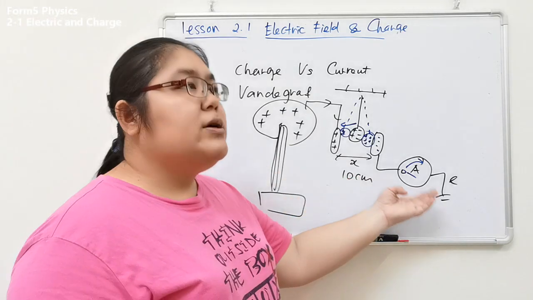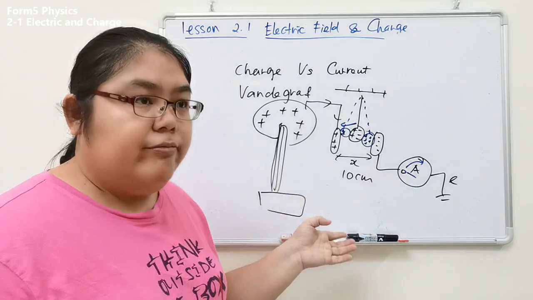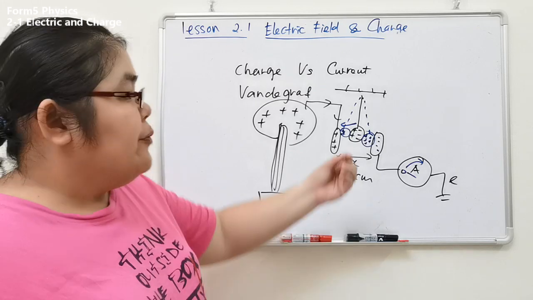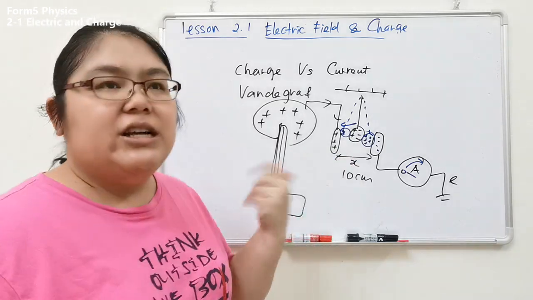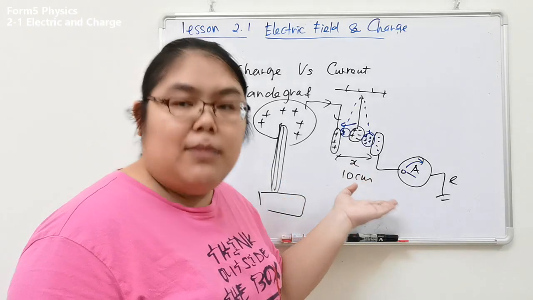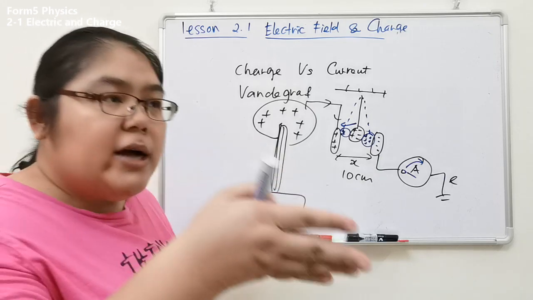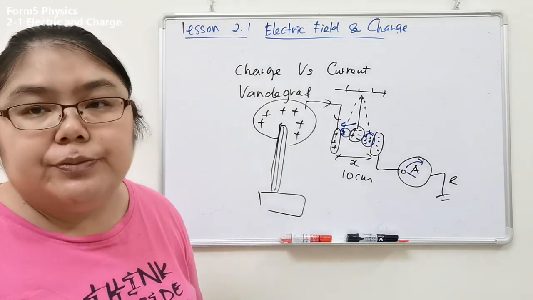So after that, you see what's the reading for the ammeter. So we find it, we don't need to do an experiment, we know the hypothesis. When you go further in distance, the charge becomes less already. When the charge becomes less, the current also becomes lesser. So this is one activity they want to prove. How about the charge and current, what's the relationship?